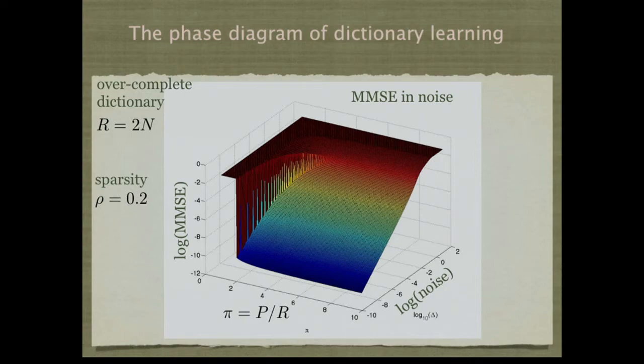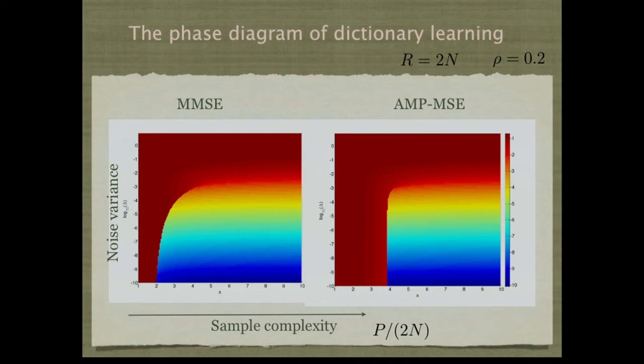And we see that we have some nice phase transitions here, right? There are some very sharp jumps. We are always happy when we see something like that because we can study it. So here is the same picture, but looking from above and comparing to the mean square error that the algorithm gives you. You see there is a region where it's exactly the same, but then there is a region here where it's not the same, where the algorithm is doing badly, but if I had infinite computational power, I could do very well. So now let's think of the case without noise.